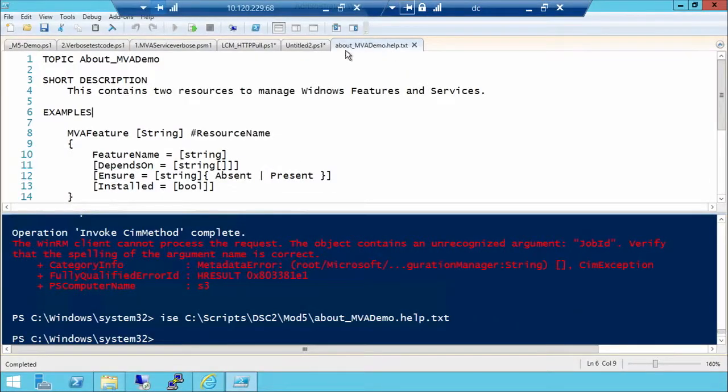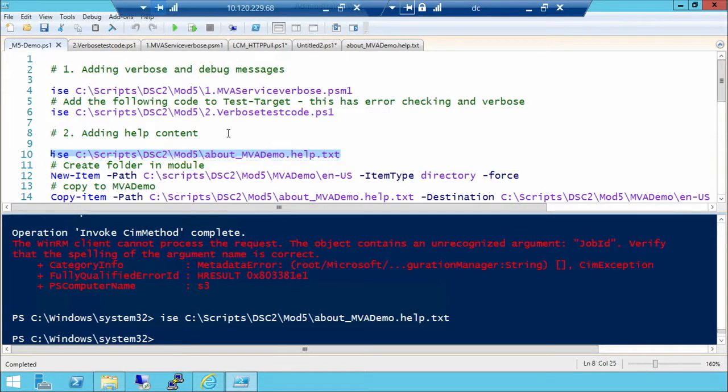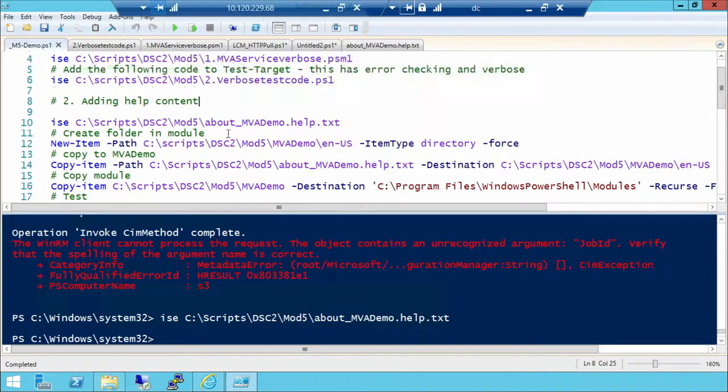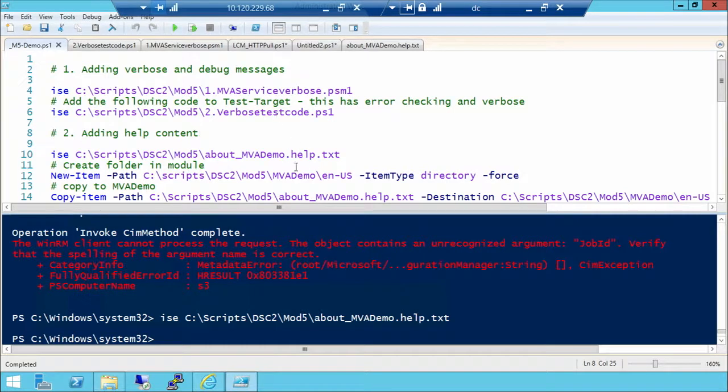And now the question is, I've made this text file, but I want you to notice the name of the text file. It's pretty small on my screen, but you want to save this as about_ the name of your demo .help.text. And I think I have a bigger version you can see over here. And I'll show you, right here, .help.text. That's some of the magic sauce.